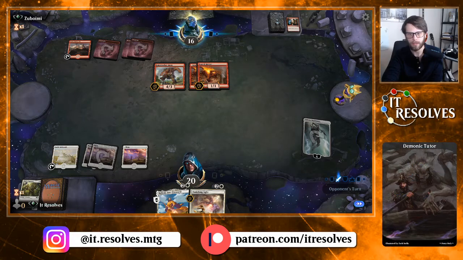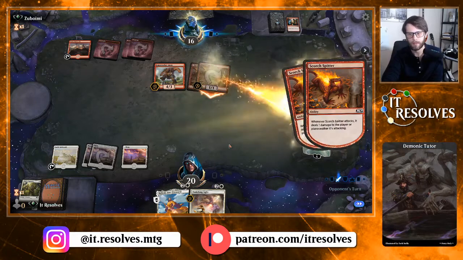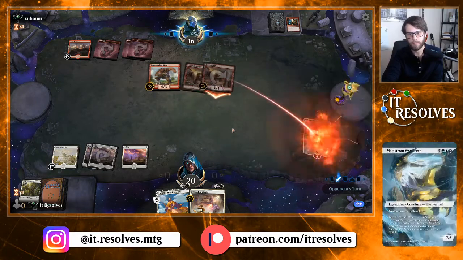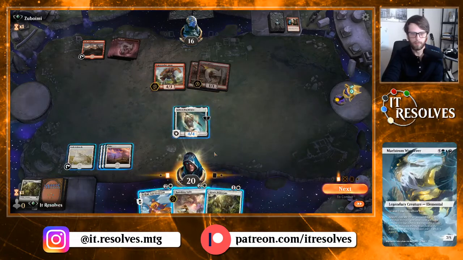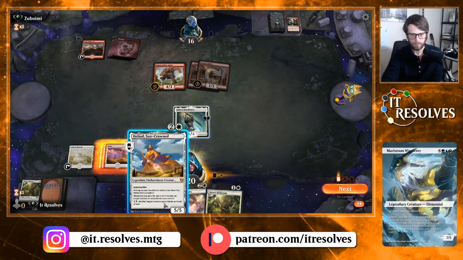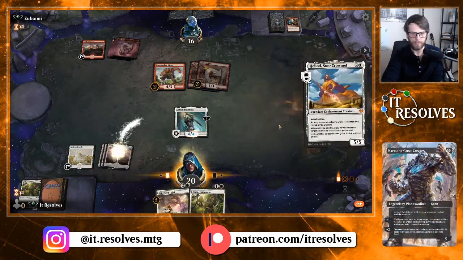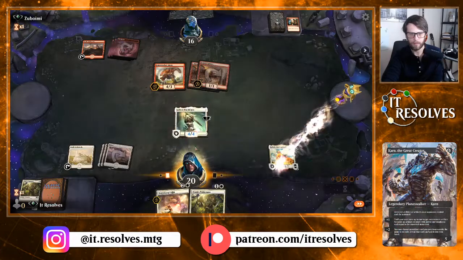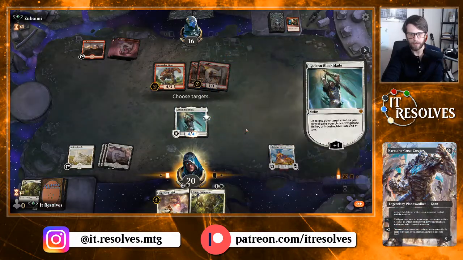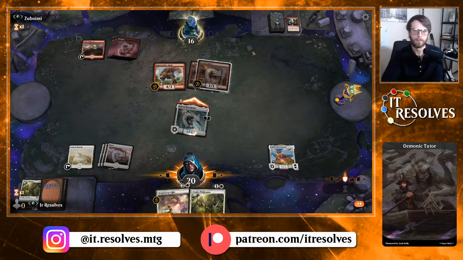Are they going to come at Gideon, or are they coming at us? Gideon. Okay. Takes it down to 2. Sure. I'm going to take time to set up here, since they do not have the Embercleave. We're going to plus, submit 0, and we'll swing.